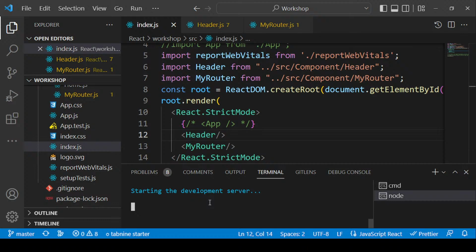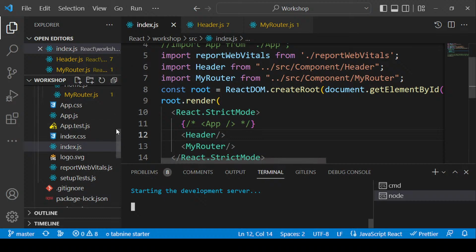Let's start the development server. First it will be starting on 3000 because we have killed the previous server, and it will start again. So let's wait for some time.